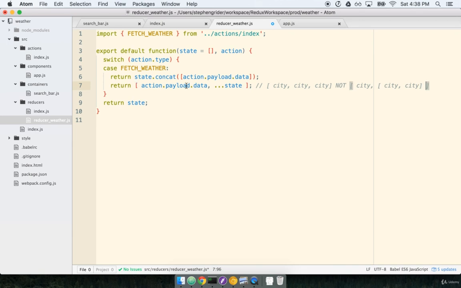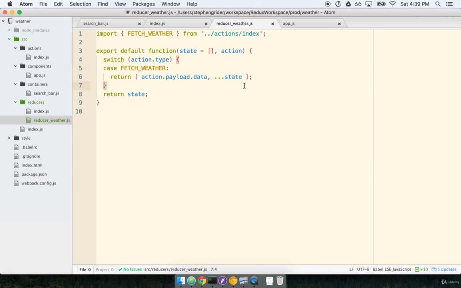So this is a nice, very compact way of creating a new array, which is what we always want to do with our state, as opposed to mutating it. It's totally up to you which approach you want to take. Do note that by doing action.payload.data and then comma the rest of the stuff, we insert the new record at the top or the very front of the array. And we can easily do that with the concat by swapping the two entries here as well if we wanted to.